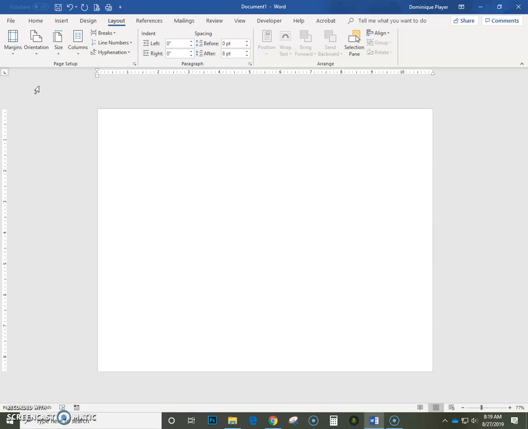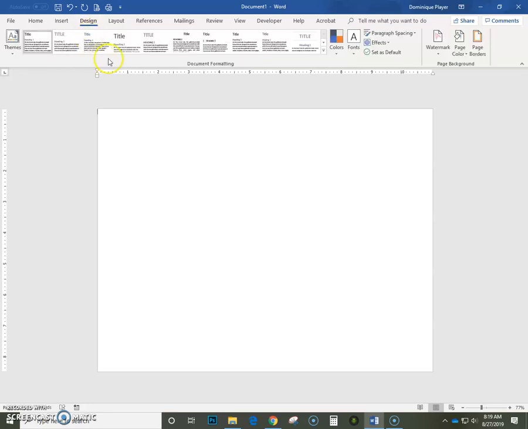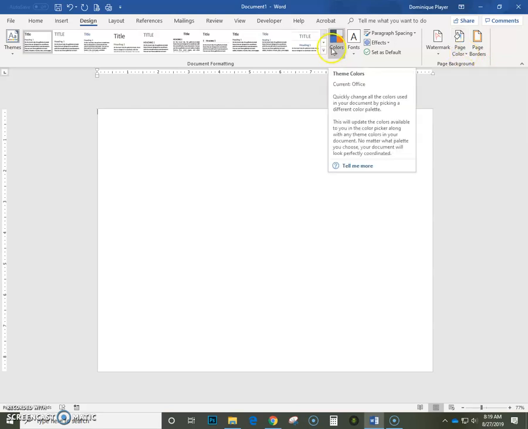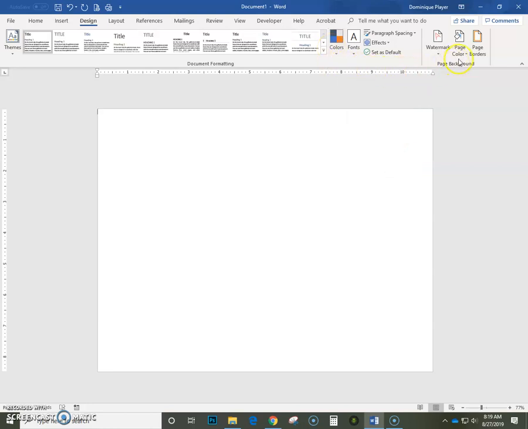All right, next thing I'm going to do is set a background color on my page here. So I'm going to click on the Design tab of the ribbon. There we go. And all the way to the edge of the ribbon here, right next to borders, there's a page color option. Do not get that confused with the colors drop down. This allows us to change the themes of our document. This option, page color, allows us to change actually the background color from a white fill to something else.